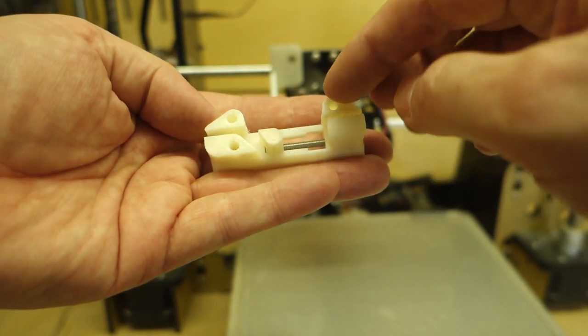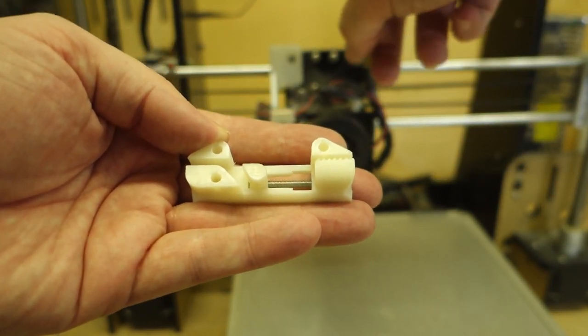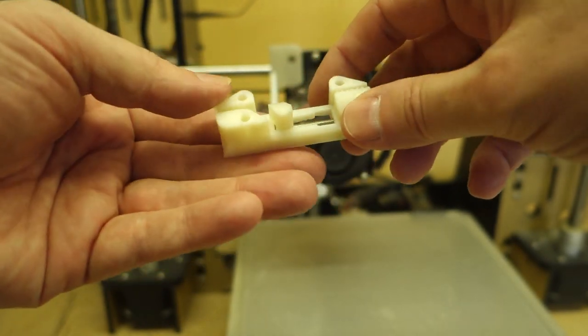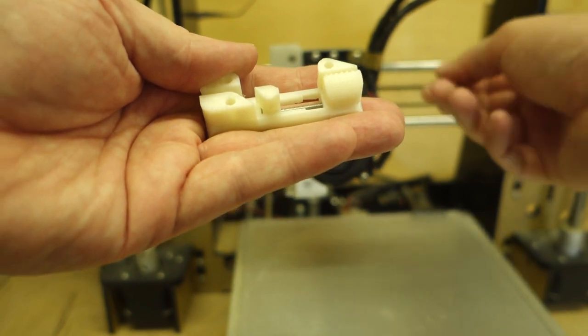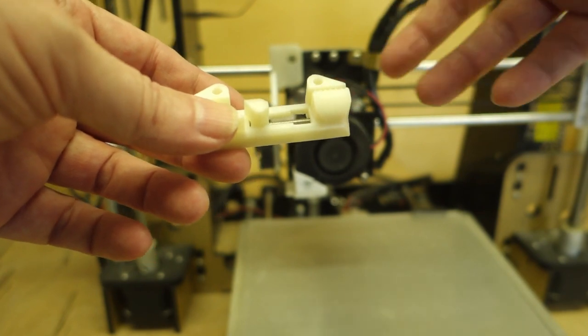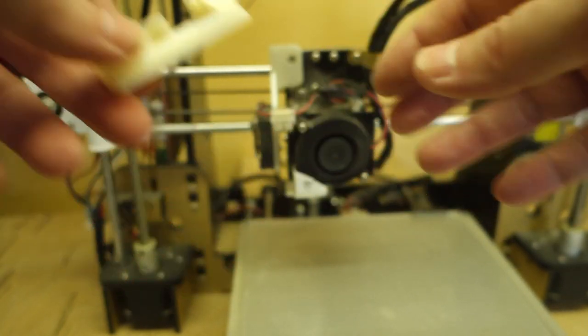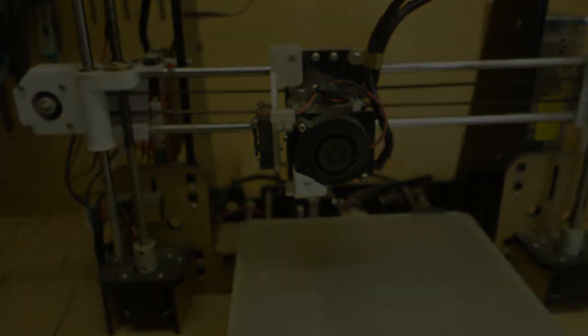This is actually a belt tensioner for the carriage. So that goes on the back of the carriage. I'll show you in a minute. And that actually helps you to tension this belt, because this belt really isn't tight enough. But when we get round to it, I'll show you how this fits on and how it'll improve the system. So the next thing we've got to do is pull it all apart. So let's get on with it.